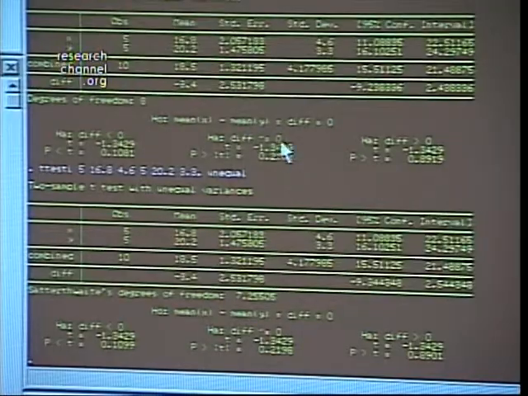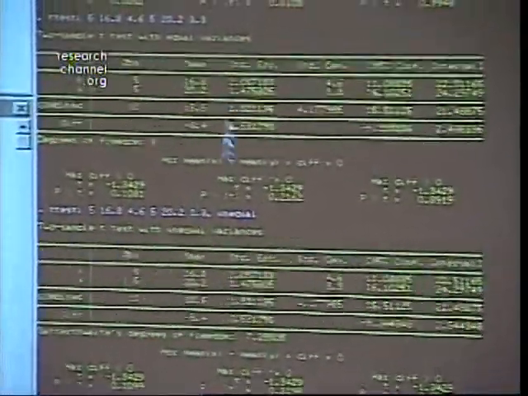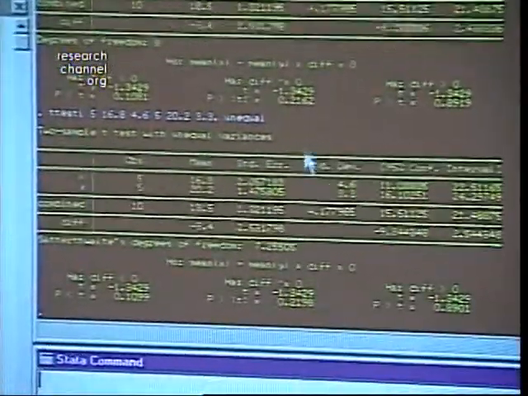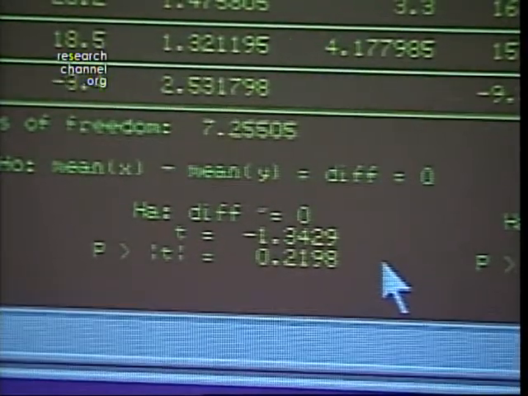Okay? So most of the time, you won't be calculating these by hand. Most of the time, what you'll be doing is interpreting confidence intervals or the results of hypothesis tests, either in your reading of journal articles or in working with a group. Now, one of these assumed equal variances, one assumed unequal variances. What do we notice about the difference in the p-value? 0.2162 versus 0.2198. Does the conclusion change in this example? No. So our conclusion would remain the same for this particular example. Okay. Well, I'll move on to the single sample case unless there are any questions about this.